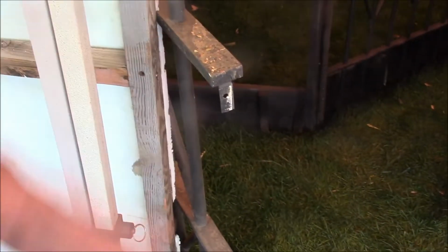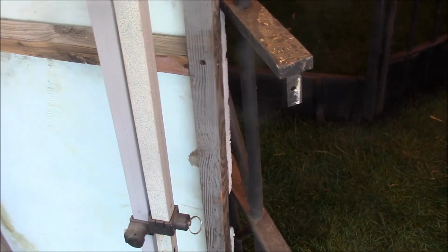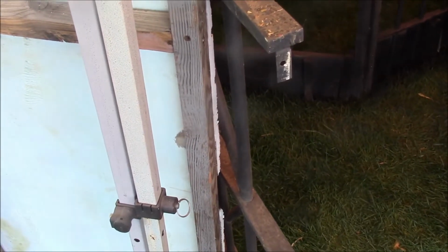And it won't take long to spray that. 15 minutes at the most to do what I need to get done. So, I'm going to clean up. I got to get my air hoses wrapped up, put away. And then with the wet paint in here, I can't get in here and really weed and mow and stuff. I don't want to get grass in the paint. I think that would look a little tacky.